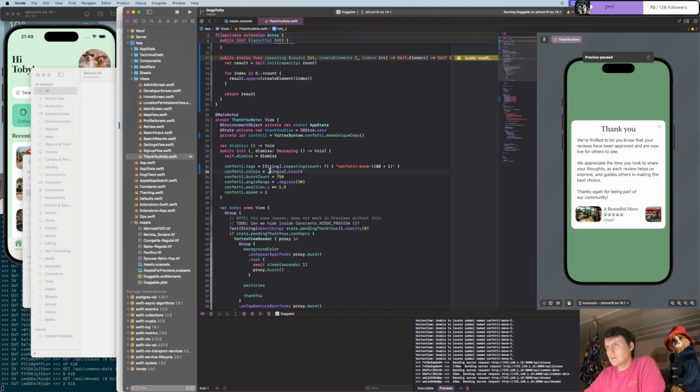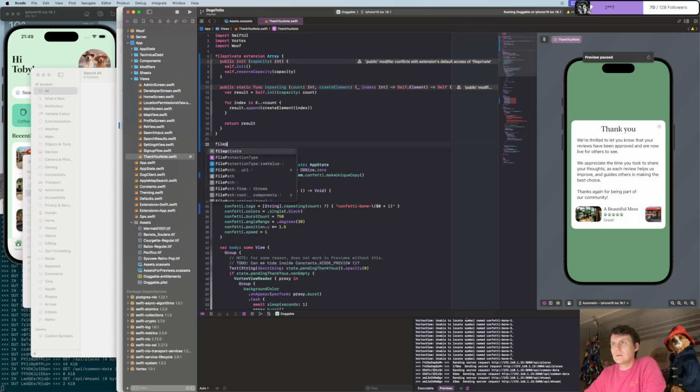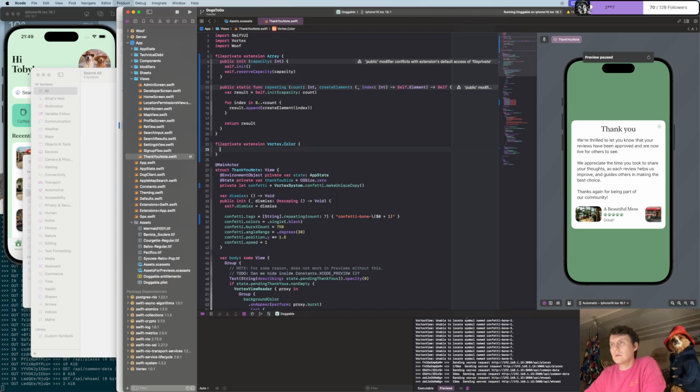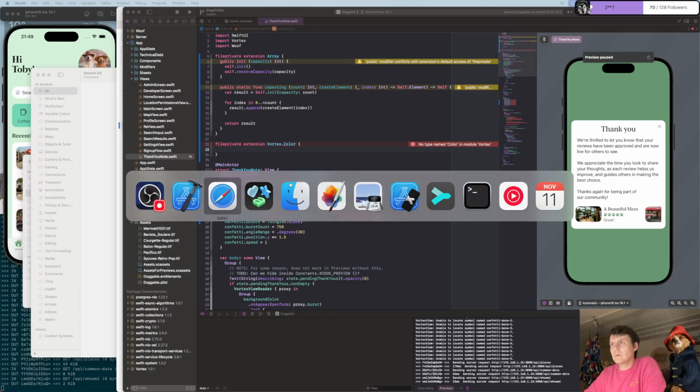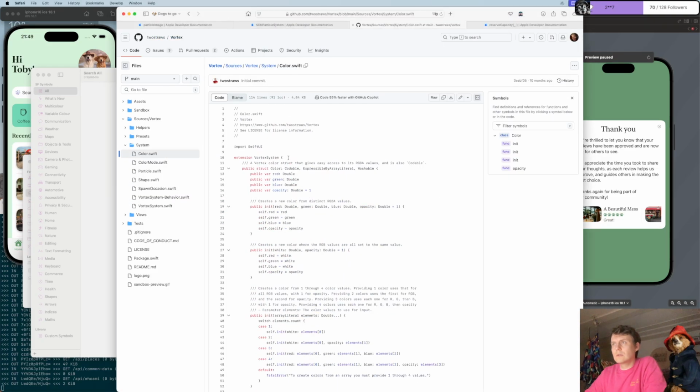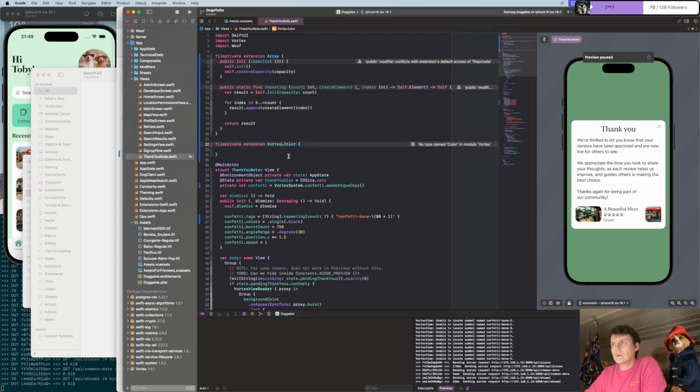Interesting. So in order to read the colors, I need to extend vortex system color with init from SwiftUI color.